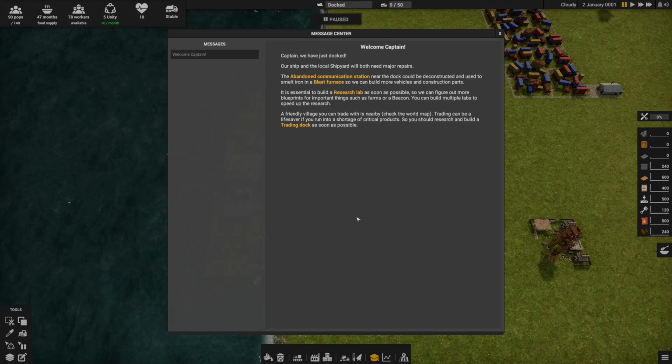Okay, and now that we're in the game, let's have a quick look at what they're saying. I just want to make sure that we are in fact paused. I think we're paused at the moment. So this is the basics. We need to build a research lab. We need to build a trading dock.